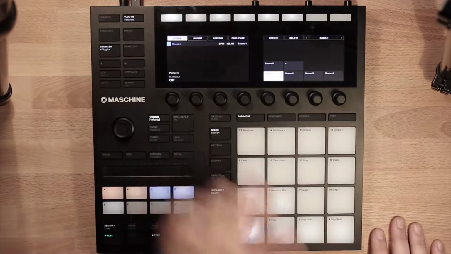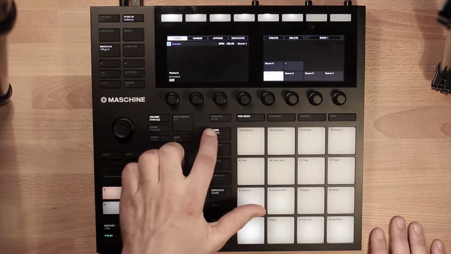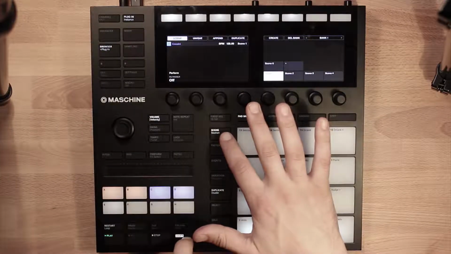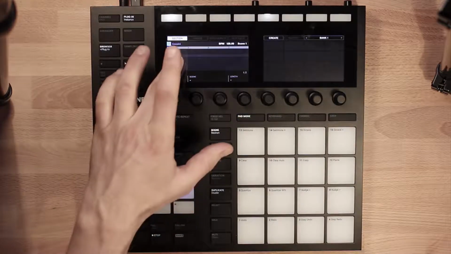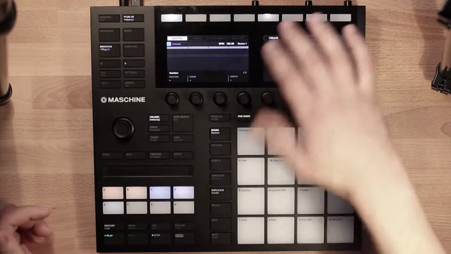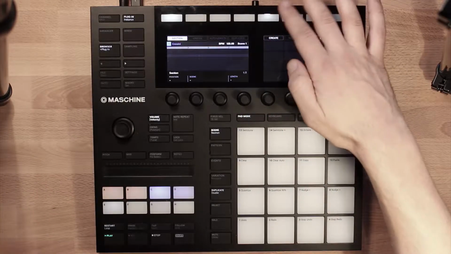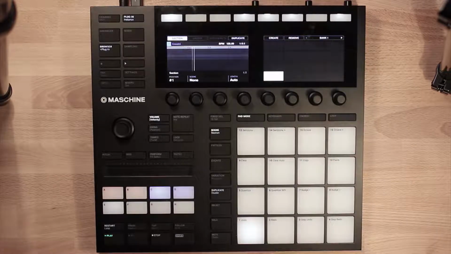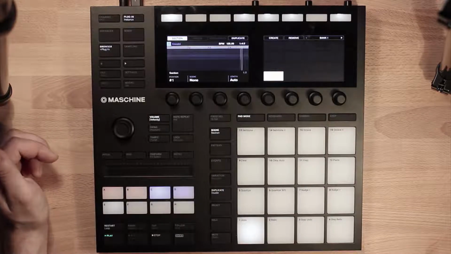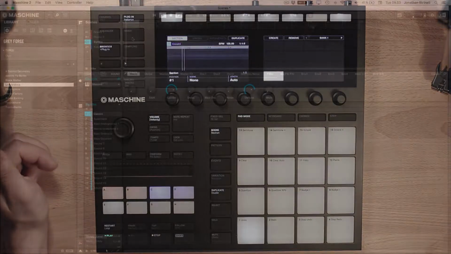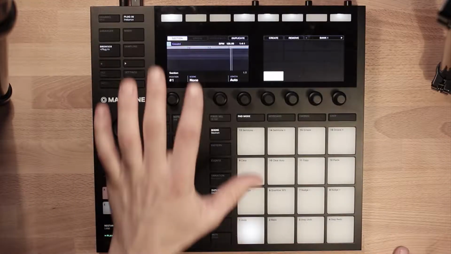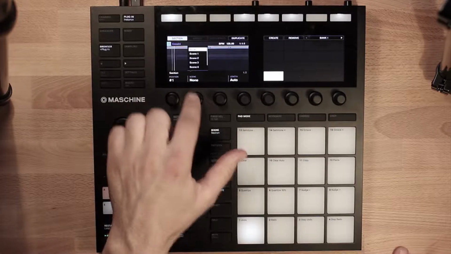We do that by using the sections. So I've clicked on the scene button, I've pinned the scenes so they stay in view. If I hold shift and hit this button, it's the sections button. We can see now we get this timeline over here. So what we want to do now is create a section. So hit create, and it's created a little section for us. And you can switch to the software as well. You can see that we've got our timeline. And so what we can do now is, in this section, add one of the scenes.